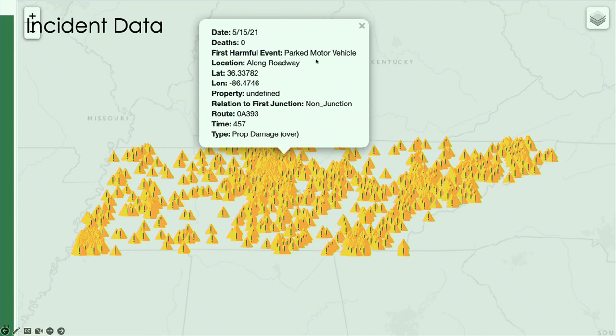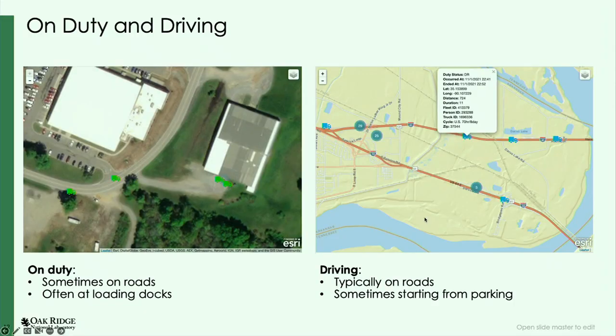It's along the roadway, so that tells us it's a parked vehicle that's not in a parking lot. I need to find my mouse again so I can actually click to continue with the slide deck.